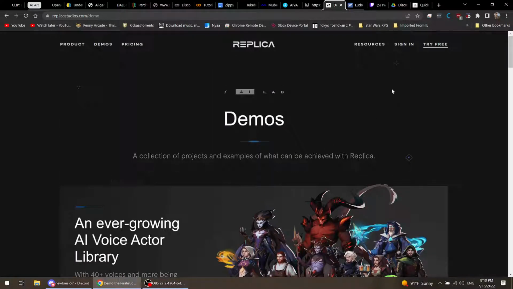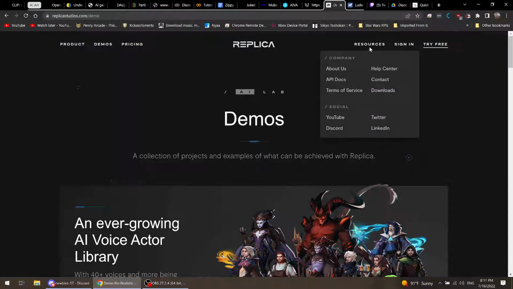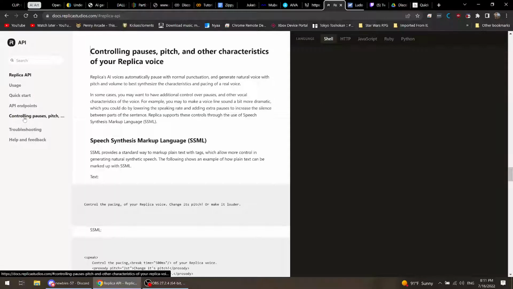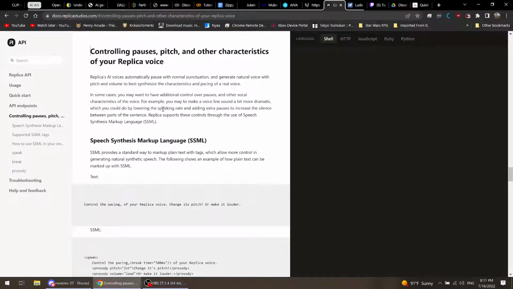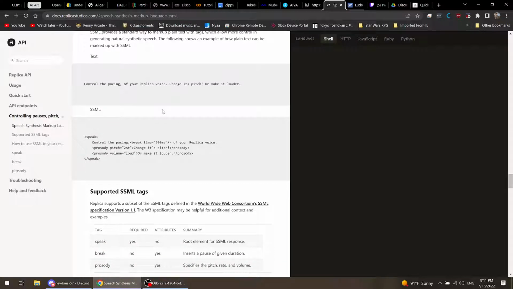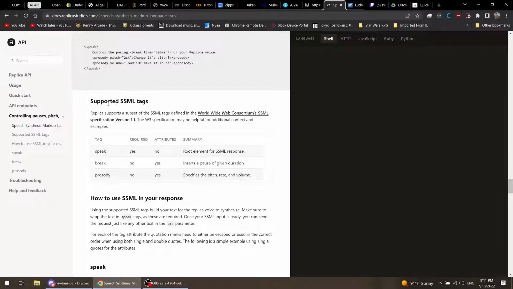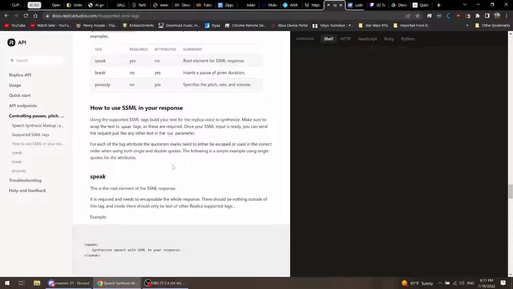We can look at the resources, API docs. SSML is the specification here.